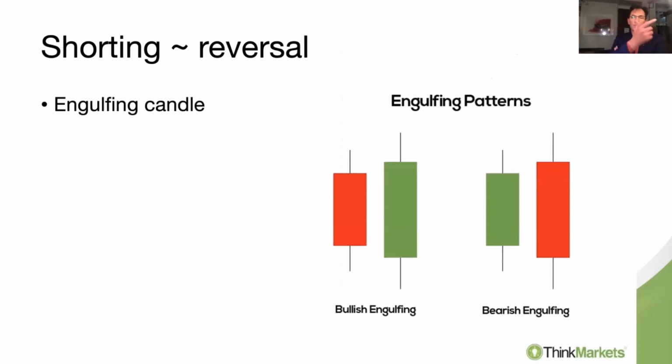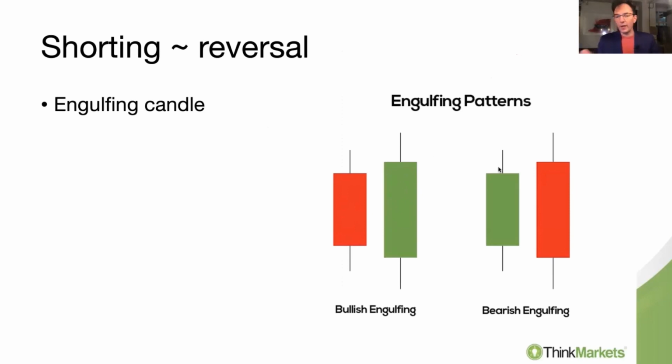Engulfing candles, I spent ages trading these in a 15-minute chart. They are wonderful. You can obviously use them for long or for short. Typically what you would do, this is a bullish engulfing, and you've had a series of red candles coming down, coming down, coming down, and then you get a green candle, but more importantly, the body of the green literally engulfs the body of the red candle. In your next candle, assuming you're higher, you enter the trade.